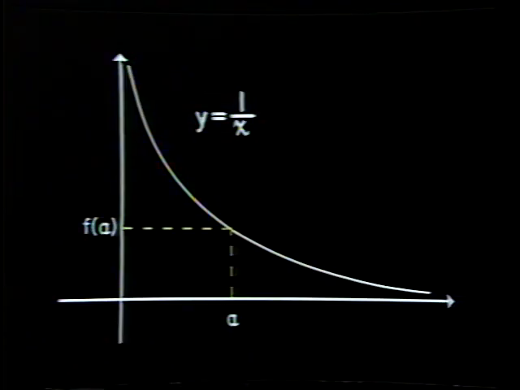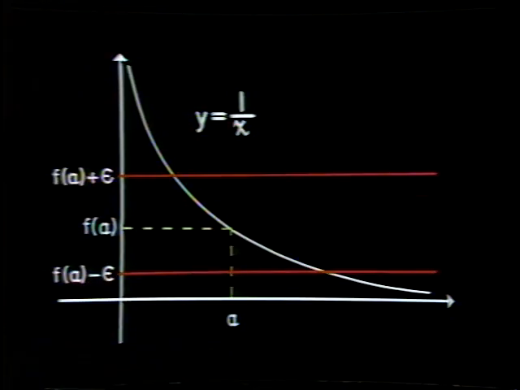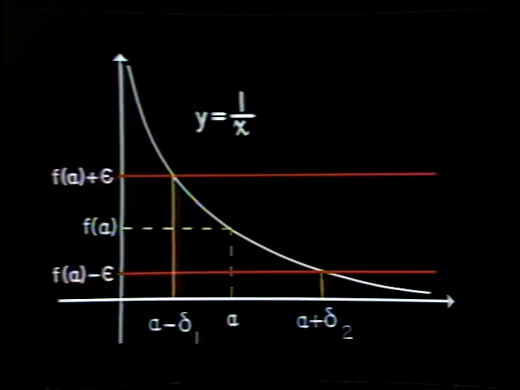Notice that the function is continuous at every point of the interval, but it becomes increasingly steeper near the left-hand side. Let's consider a portion of the curve here at x equal a and examine more closely the restrictions placed upon delta by epsilon and a. If we choose a value for epsilon, then we have an epsilon band determined by the lines y equals f at a plus epsilon and y equals f at a minus epsilon. The projection of the intersections of these lines and the curve onto the x-axis yields delta sub 1 and delta sub 2. That is, a minus delta sub 1 and a plus delta sub 2.